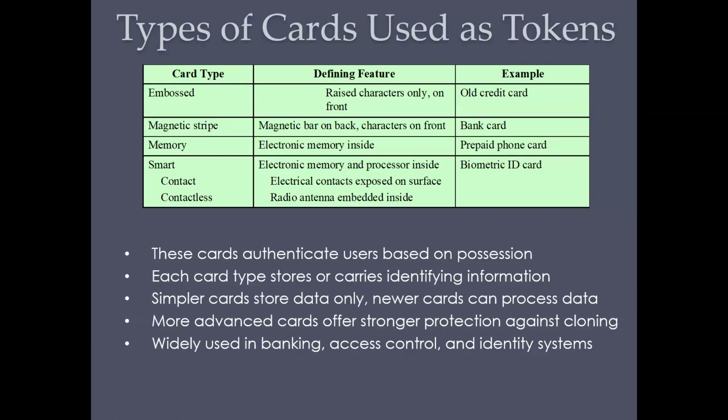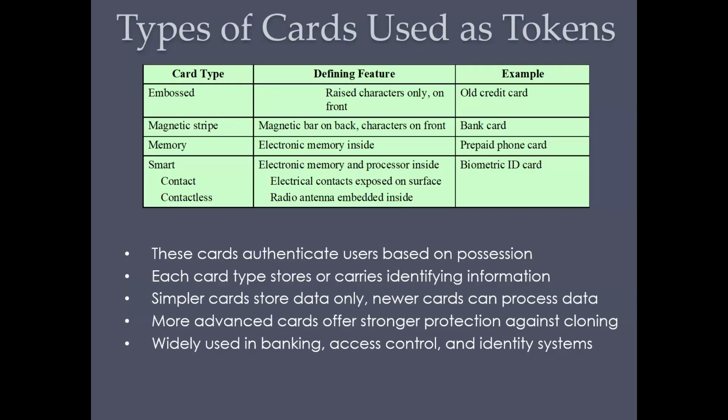One can store data. Another has a microchip in it, or a memory with electrical contacts that are exposed on the surface, or has RFID chips installed within these physical cards that you can use for things like Apple Pay. You can use them for many things. A magnetic stripe card would be like a bank card that has a stripe on the back of it, and you swipe it at a card reader to authorize a specific purchase. Now, these bank cards actually have chips on the front, so you can use them as a chip. You don't have to just swipe it.